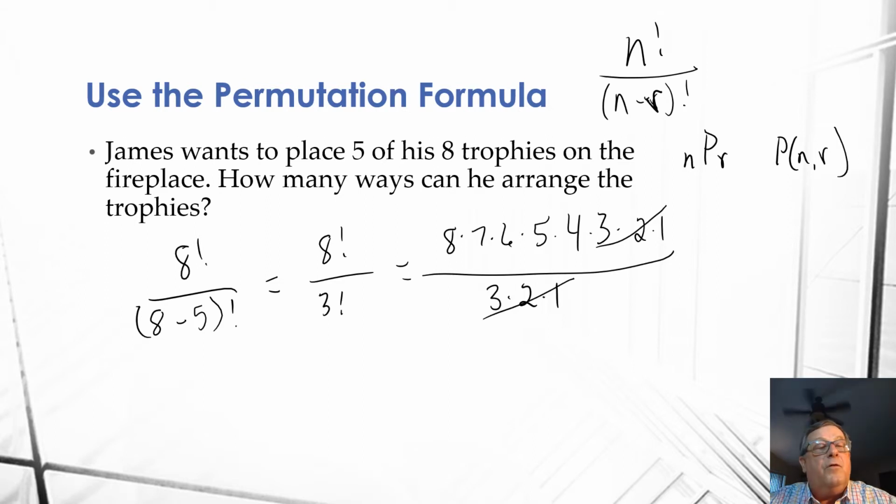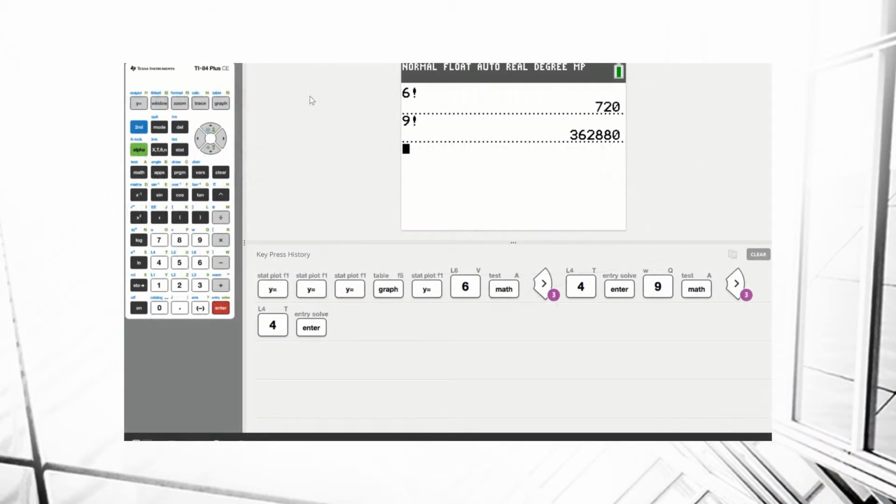Now, I'm going to move over here to the calculator, and we are going to perform this permutation, one using factorial, and one using the permutation feature or function on our calculator, and hopefully they're going to end up being the same. If not, we're in trouble. First, let's do it as a factorial, but this is really not the way I would do a permutation. So if you recall, we had 8 factorial over 3 factorial.